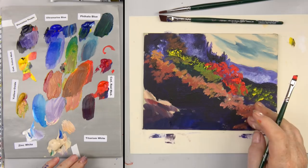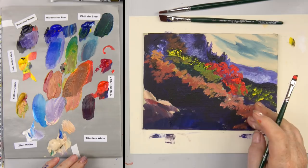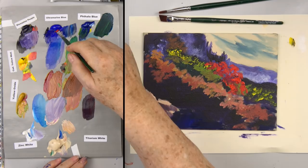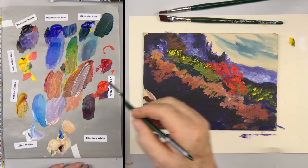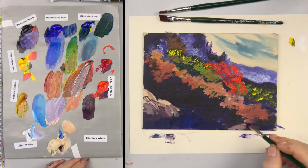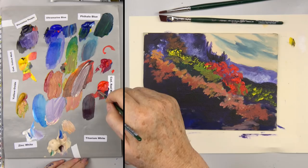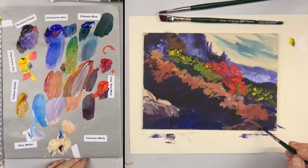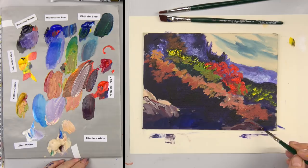Now the big easy thing is this big tree we're going to put in here. I want to make sure I've got some ultramarine blue and cad red medium — that's going to give me a really nice brown. I want some nice contrasting colors on this rock, because I've got this rock here. I may put a rock down here too. I need it to be darker, so maybe I'll come up here like this and just suggest this rock. I'm going to dry this one last time after the red before I put in the tree.